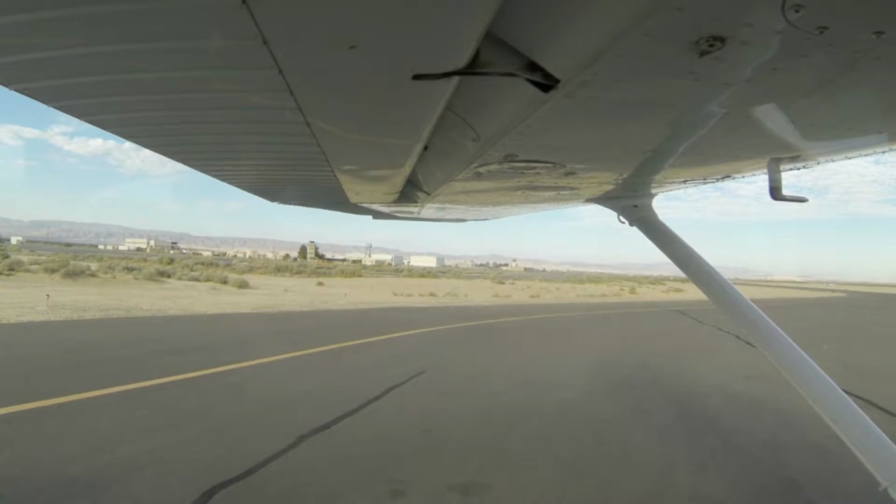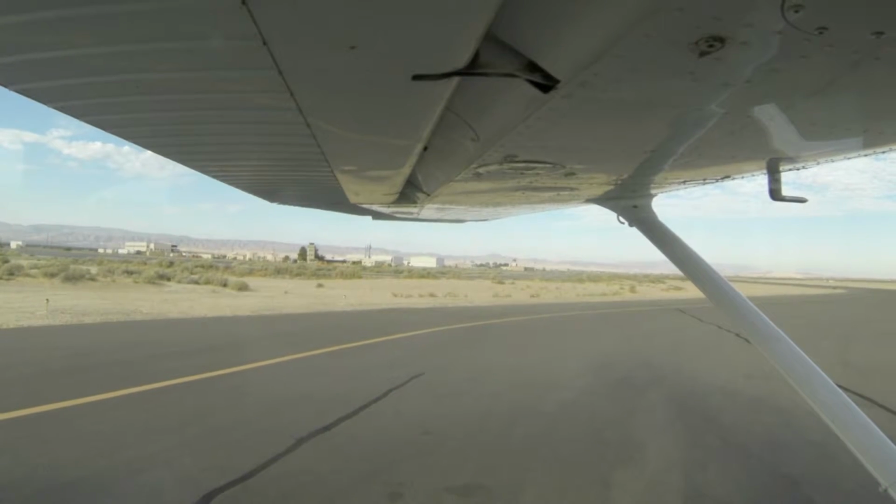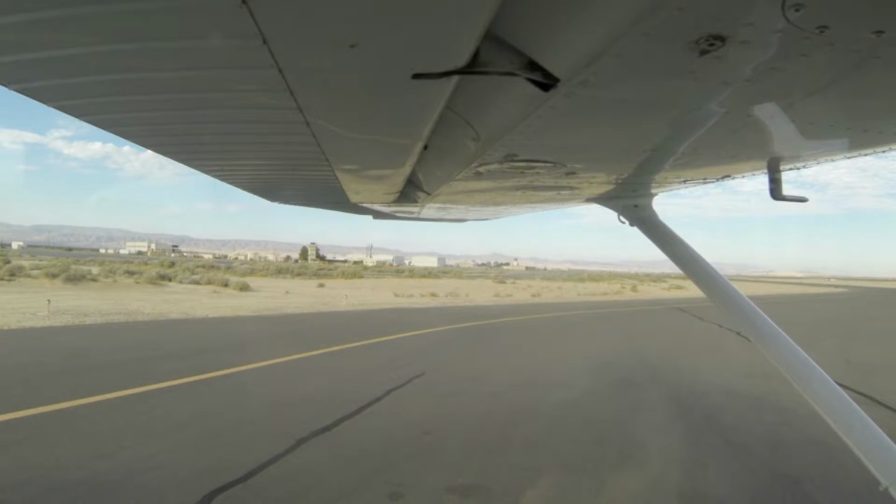Fox Tower, Cardinal 1105 Charlie, holding short of runway 24 for right closed traffic. Right closed traffic. Charlie, Fox Tower, make right closed traffic. Runway 24 cleared for takeoff. Wind is 240 at 10. 05 Charlie, cleared for takeoff, runway 24 for right closed traffic.